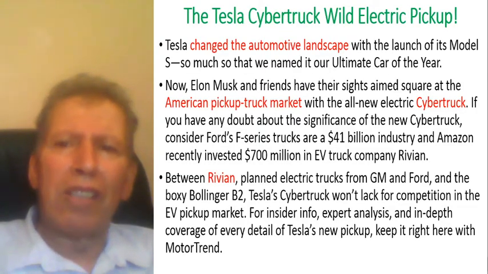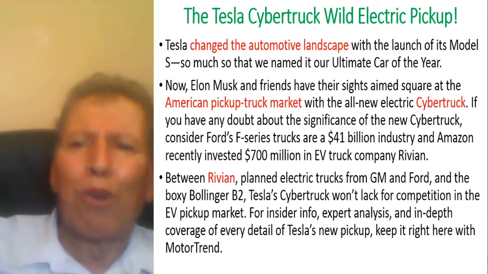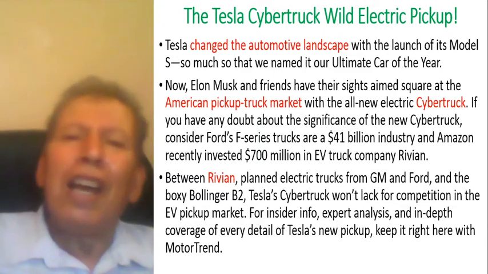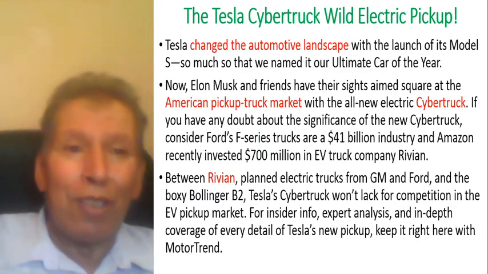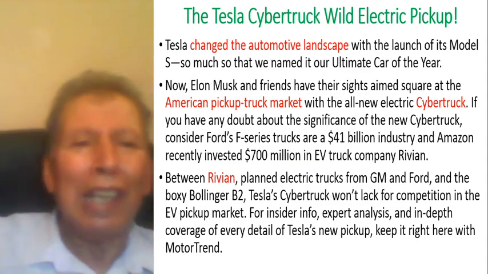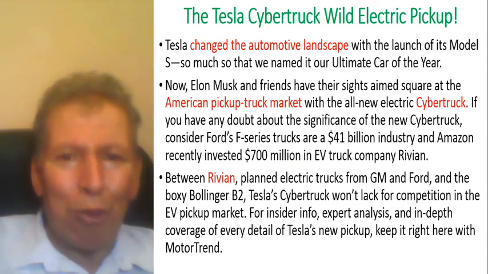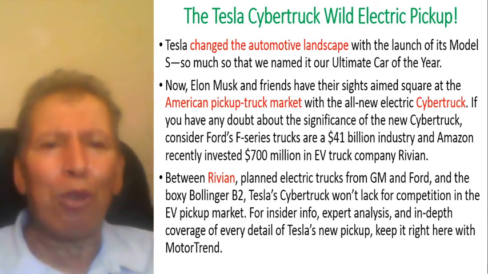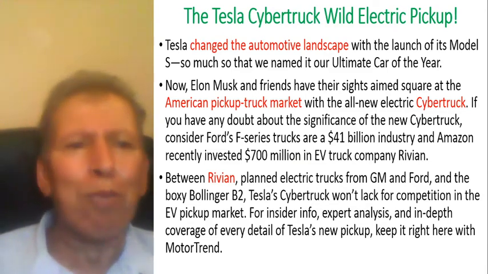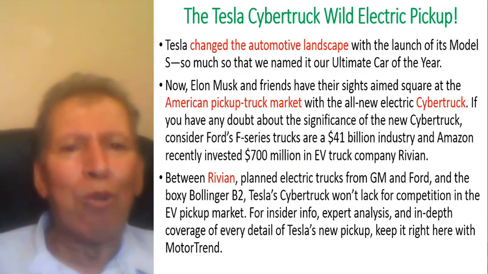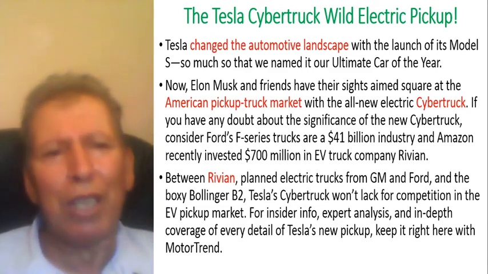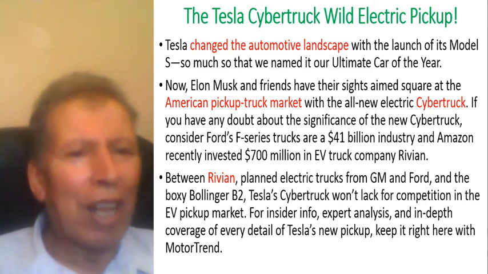It's a wild electric pickup. You know, the Americans are very fond of pickups, and Elon Musk wanted to create an electric one for his fellow Americans, and why not his fellow humans if they can afford to buy any of his products. Tesla changed the automotive landscape. That's true. It changed drastically the automotive landscape with the launch of its Model S, so much so that we named it our ultimate car of the year. Yes, it's an ultimate car of the year, but for the future there are others.